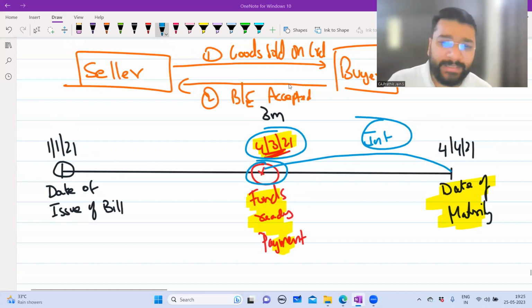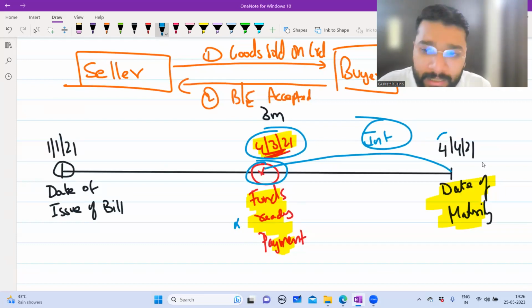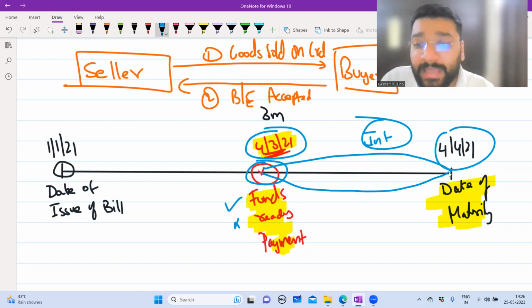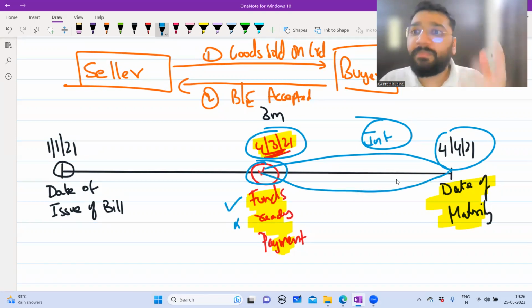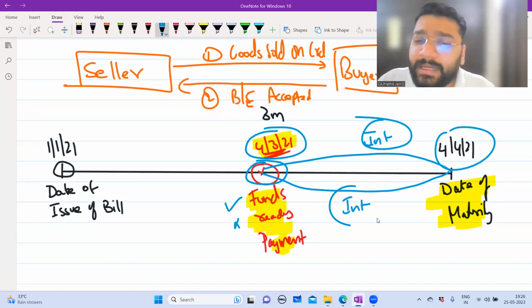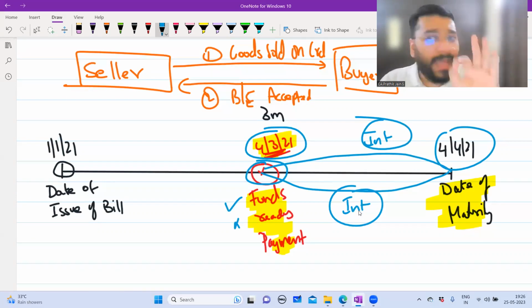Now, very simple concept. If the buyer is not making the payment here, then he will make the payment here, which means the funds he's got ready. If he is not making this payment to the seller, he's got the opportunity of investing this money somewhere else, let's say in mutual fund, share market, fixed deposit, anywhere else. And anyways, he will earn that extra income. So he's telling that, my dear seller, I have the money ready now. If you want, I'm willing to pay, provided you pay me the interest.